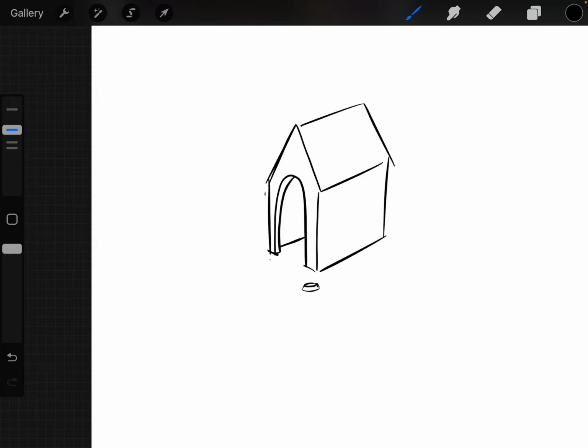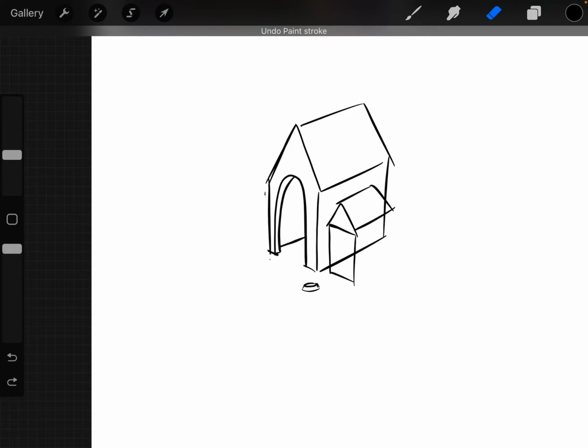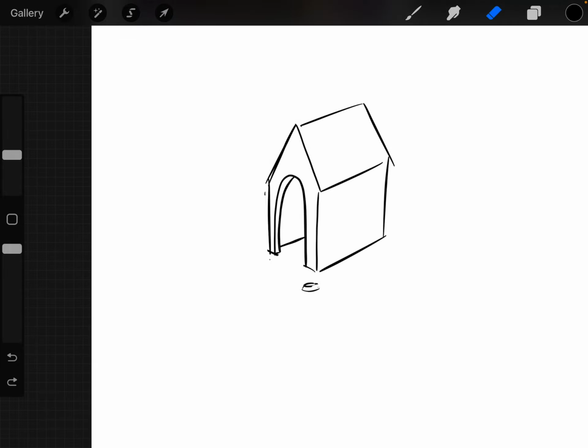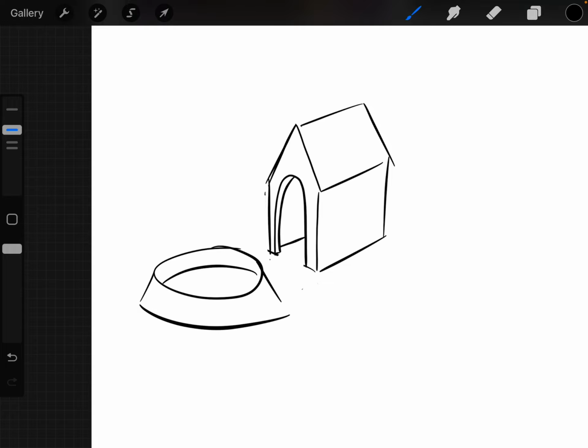So for example, if I put next to this dog house a dog house that is more regular sized, then I can say, okay, now I have one small dog house and one big dog house. Maybe you have a big dog and a small dog, for example, right? So the relationship of size is really important. It's a lot of fun. If I were to draw the dog bowl really big, for example, then it would feel the other way around, see? And I have a really tiny dog house, right?